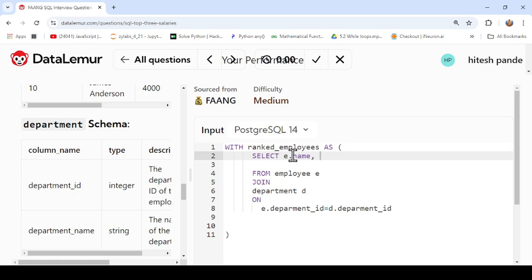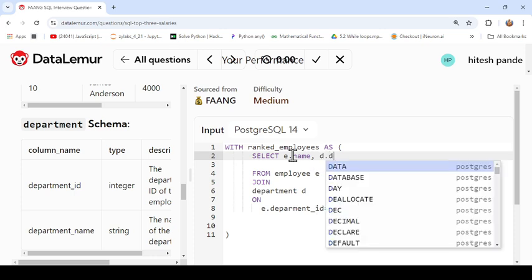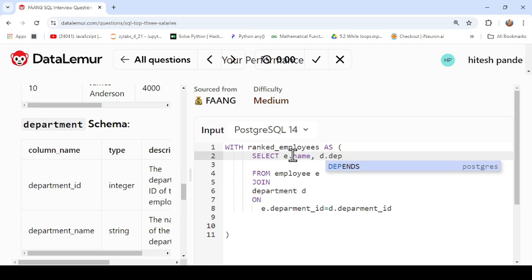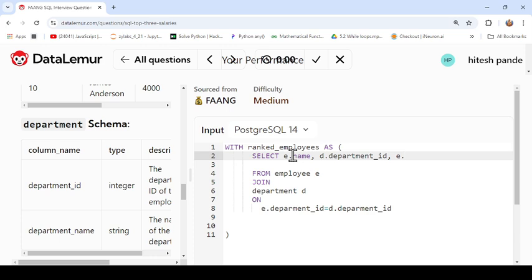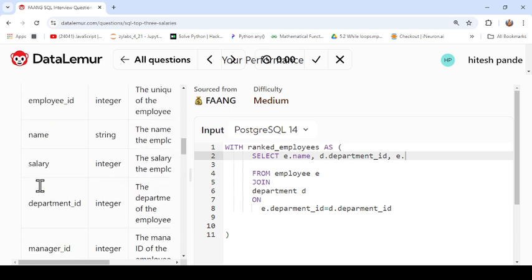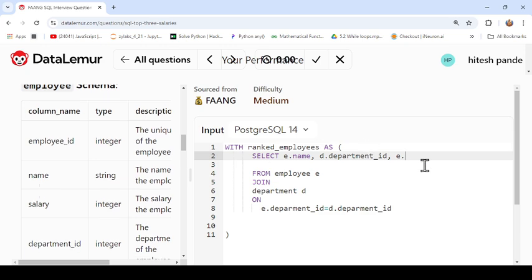Next we want the department name from the department table. For that we will use the department alias, that is d, department ID. Next we want the employee salary. For that we are getting the salary column from the employee table, and the employee alias is e.